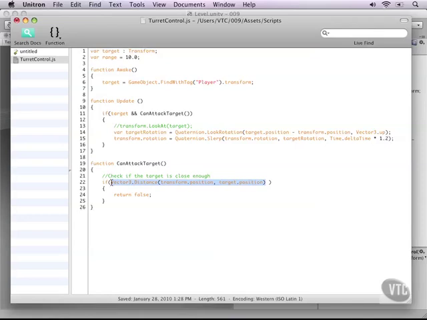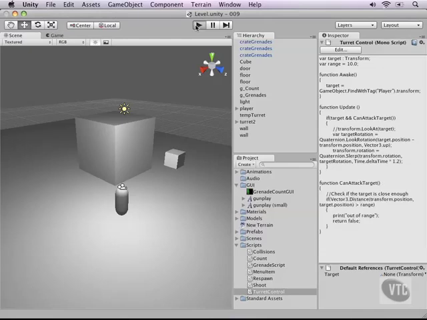And now we need to know if the distance is further away or not from our range variable here. So let's add is bigger than range. Okay, so if we get inside of this function, it means we are too far away. So we can print something to our console window here and say out of range. Alright, let's save this. Make sure there's no errors.